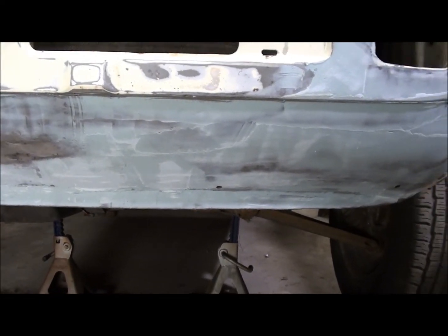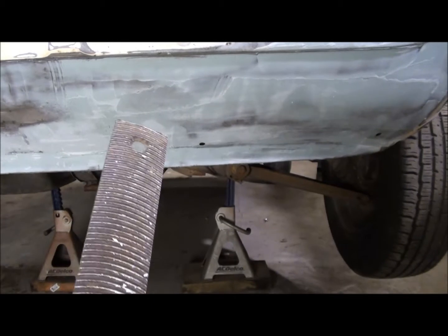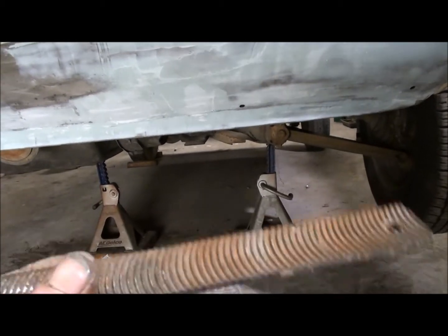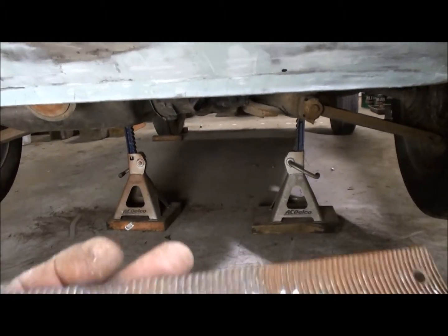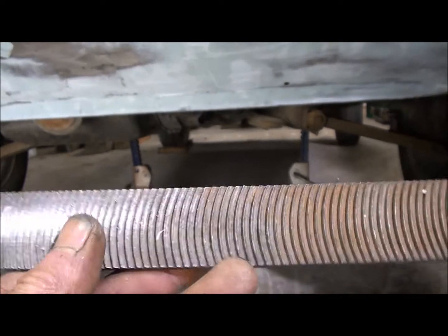You know, so this works real well to take any of the ridges and everything off. So I always work my Bondo first with this guy before I even bother getting out the paper, and that takes off, you know, the top of a lot of it, so you don't have your plugged up paper situation. Because once you start sanding, you're already knocked down through the top of it, and it works real well.